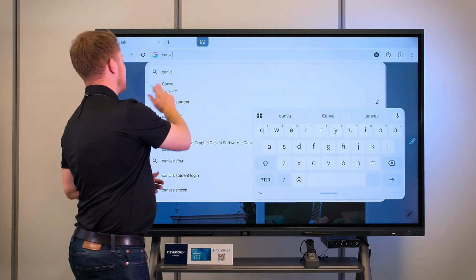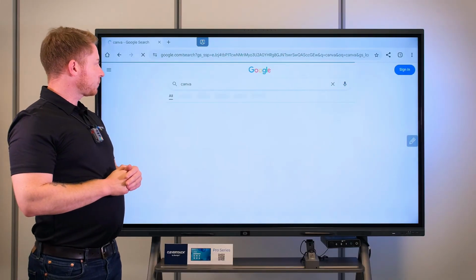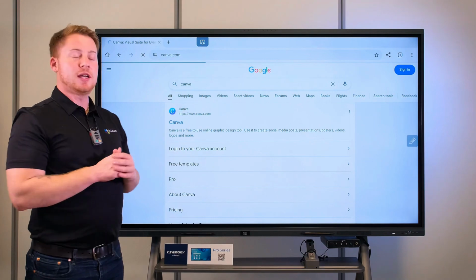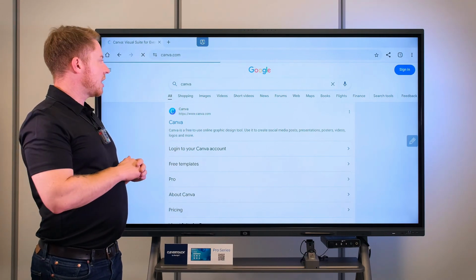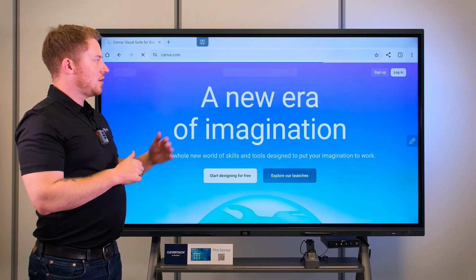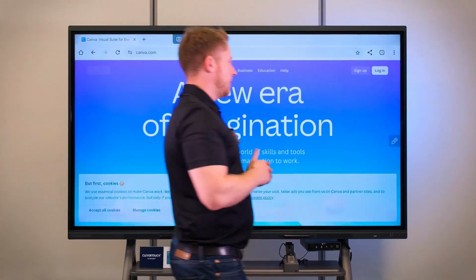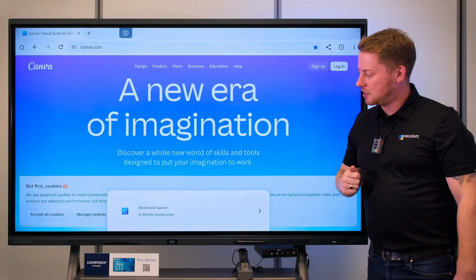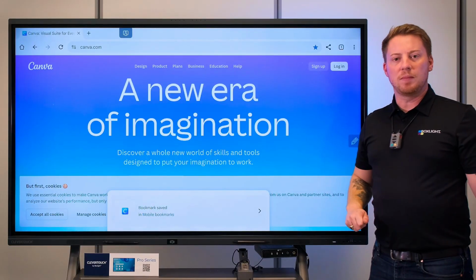Okay, so I'm going to click through on that. It's going to load through. I'm going to load into Canva. I could possibly go to the login page, for example. Okay, so here we are. And all I'm going to do is come over and bookmark that, now in the top right. We can see that little star, and we can see that it's a mobile bookmark.